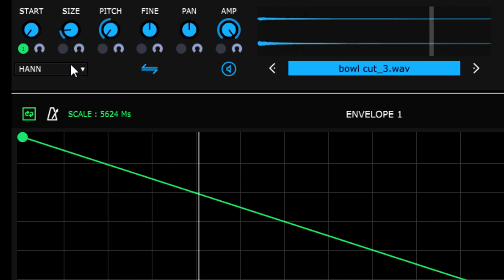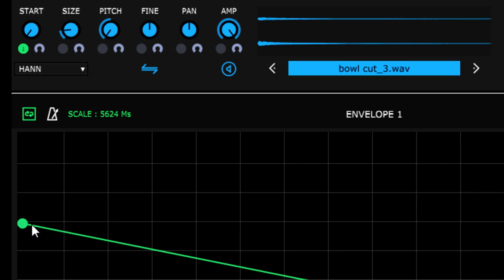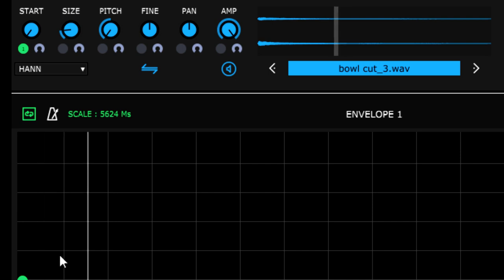I reduce the length of the grain, therefore. But now, with such a short grain and such a low speed, the sample's tail is really too long again. I could cut it off, again, but I don't want to, and simply change the point where the grain starts moving by dragging down the first break point in the envelope. And I slow the movement down even more.